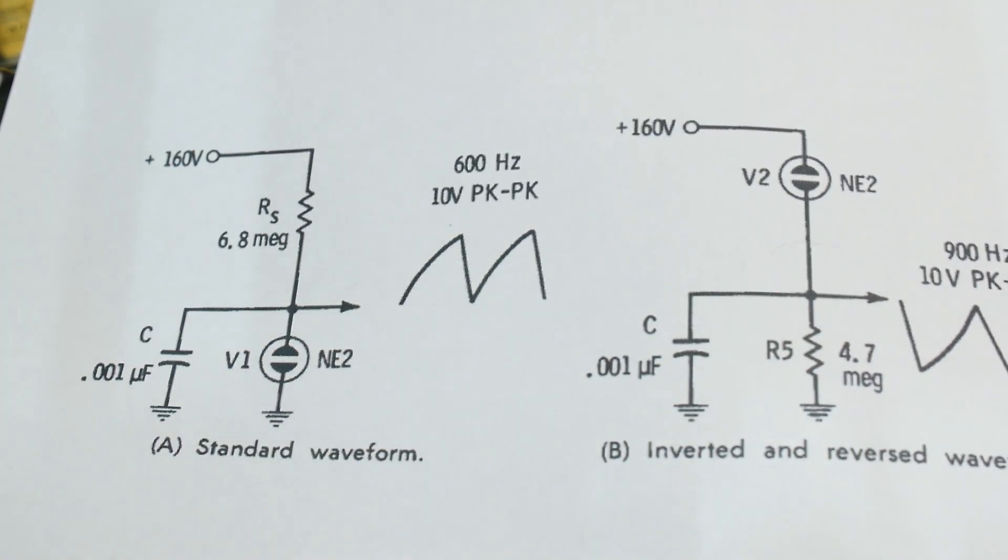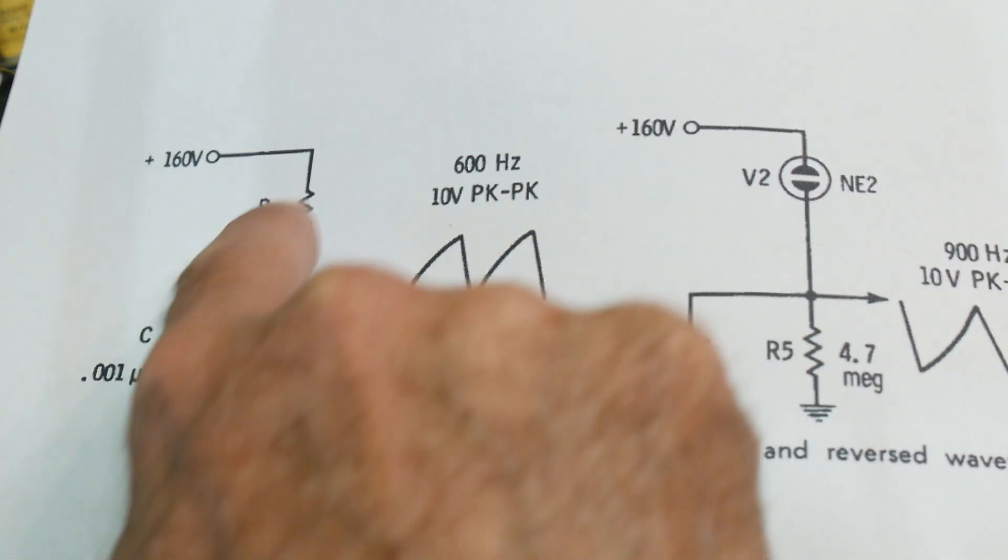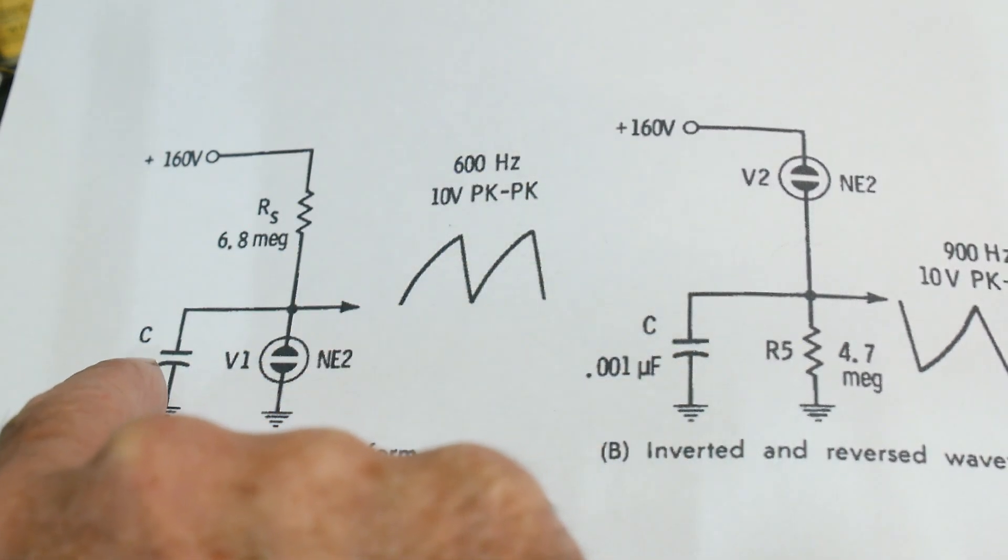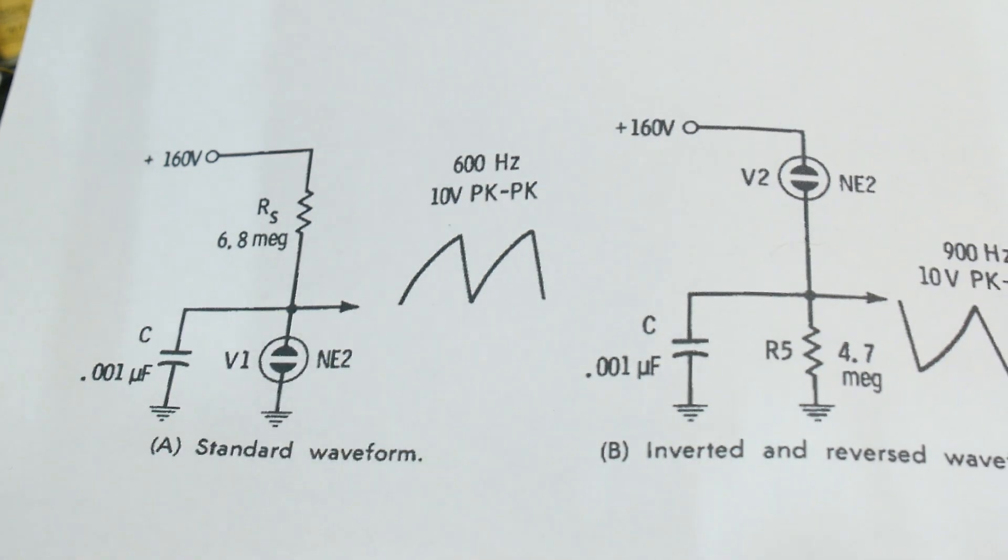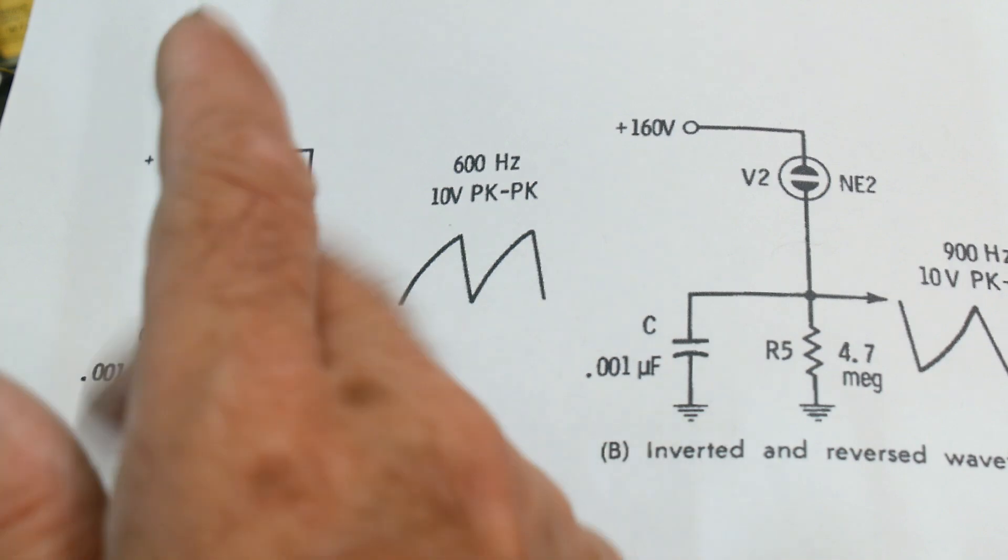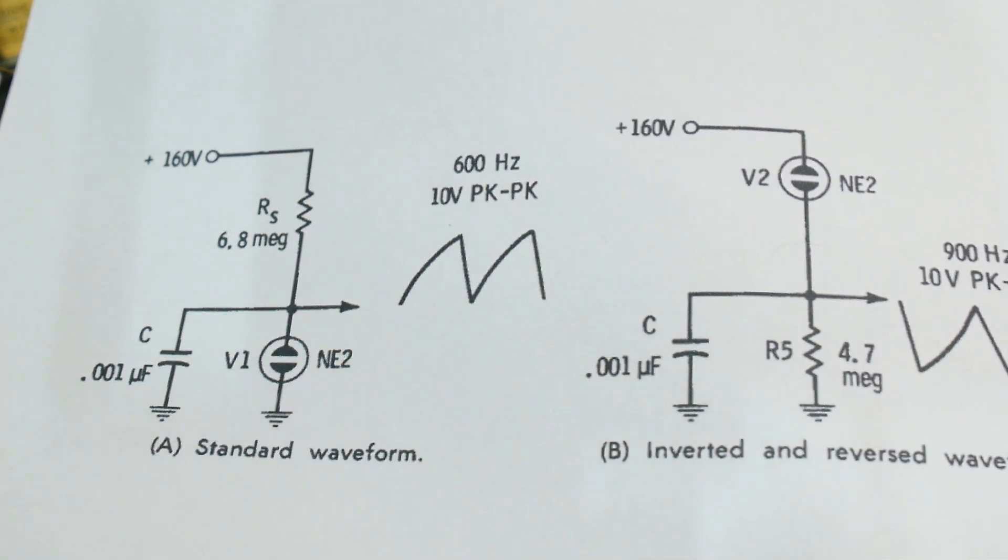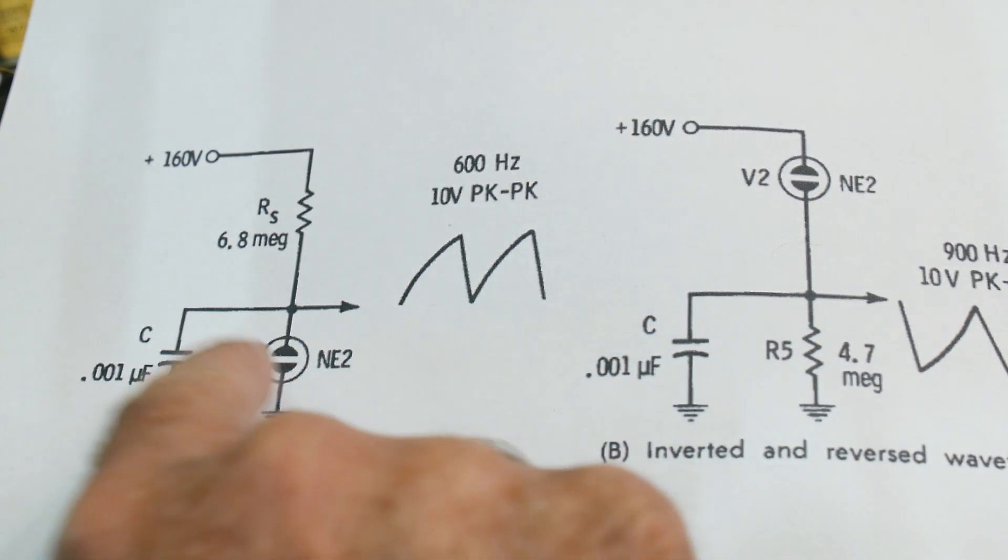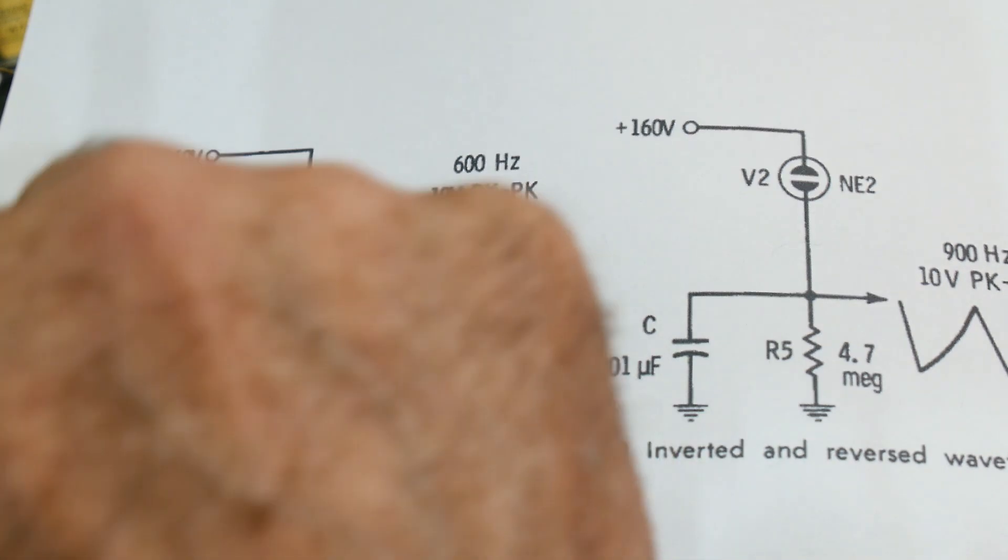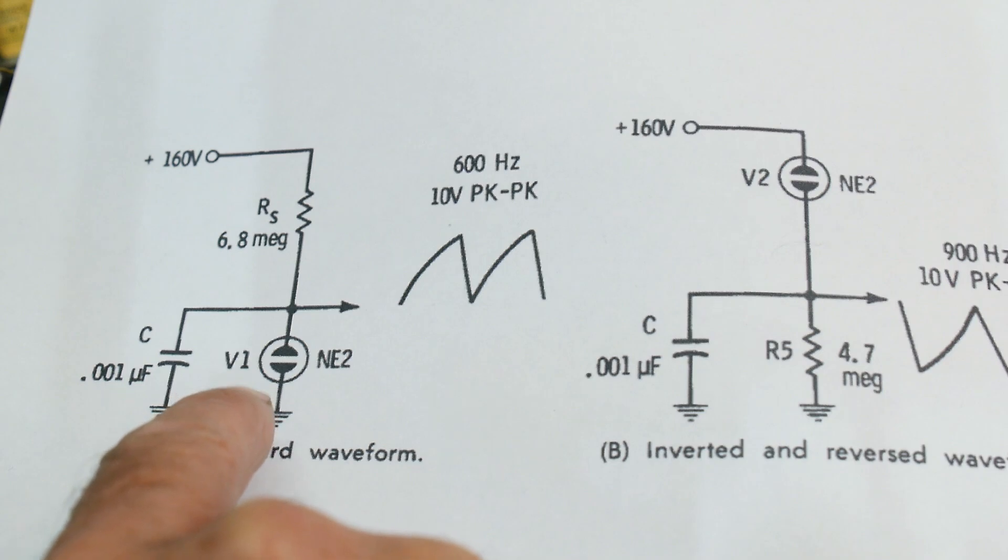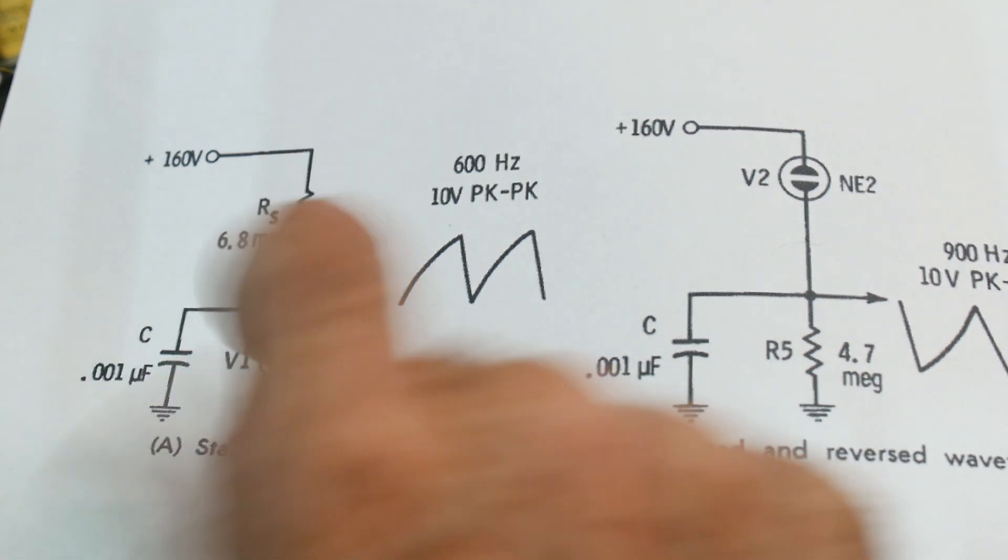So how does this thing work? Well, this is a very large resistance. So that resistor starts charging up this capacitor. As soon as it gets above the threshold of the neon, the threshold of the neon's around 75 to 90 volts, somewhere in there. Once it gets up to say 80 volts, then suddenly the gas discharge tube will short and it'll start conducting a lot of current and it will droop the voltage down below and that capacitor will then hold it down there and then the thing will extinguish.